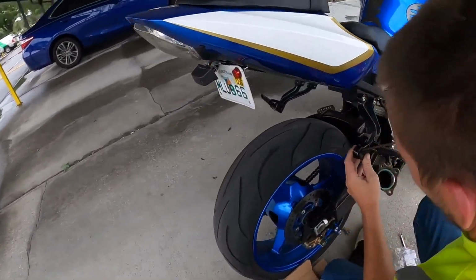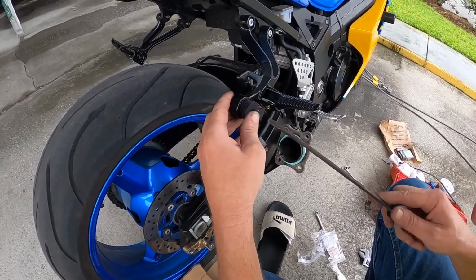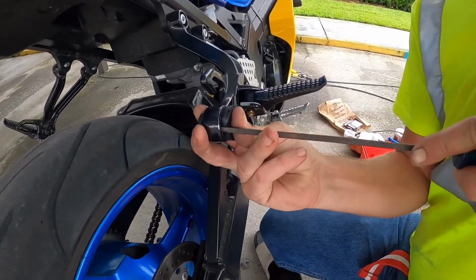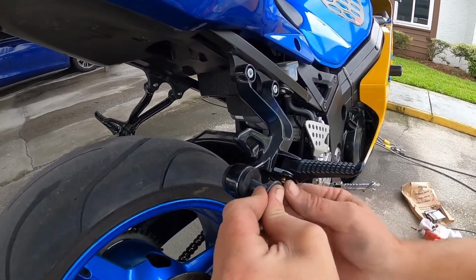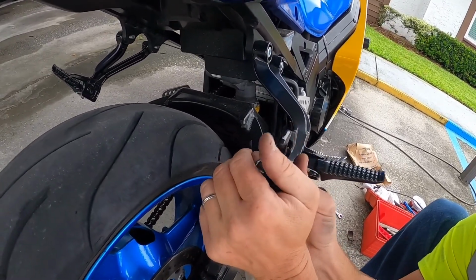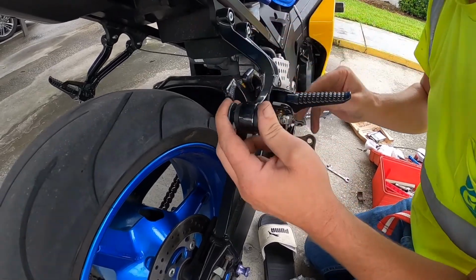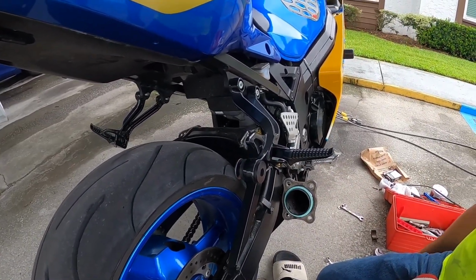It might be a lot bigger than the newer bikes than the older bikes. I'm having a hard time getting that in there. It's rubber. So I got the rubber bushing in. Now we gotta try to fit this in from the other way. Proper tools are always best. When you don't have them, you just try to work it in. I don't have a hammer. I have a big set of crescent, just a little bit short.